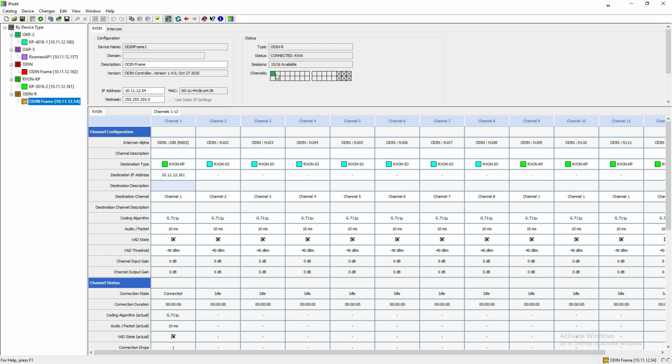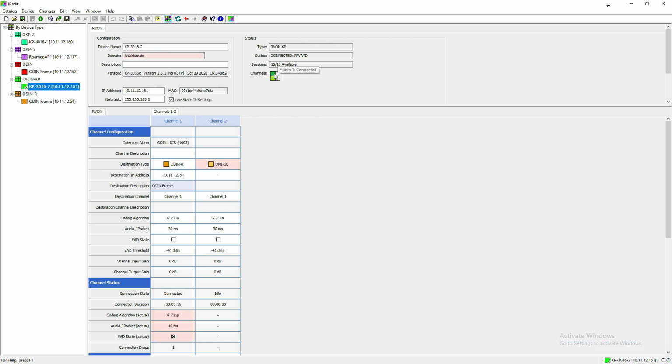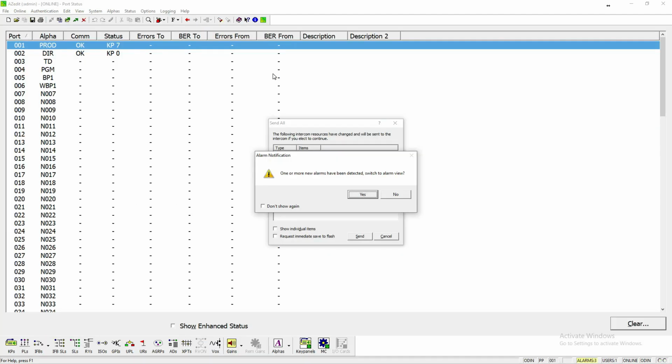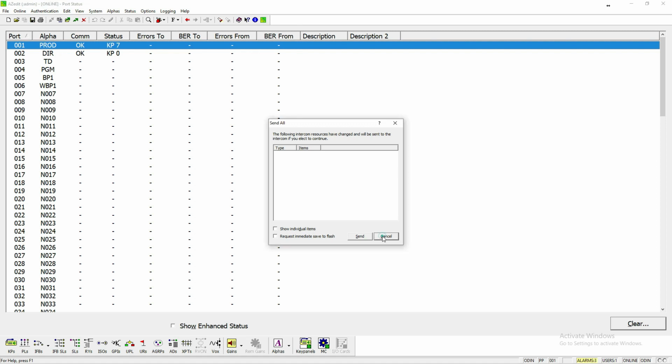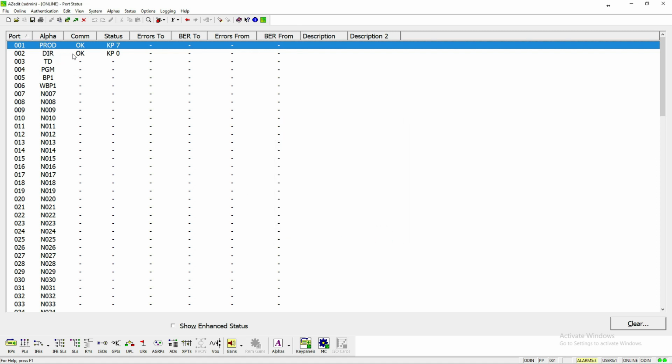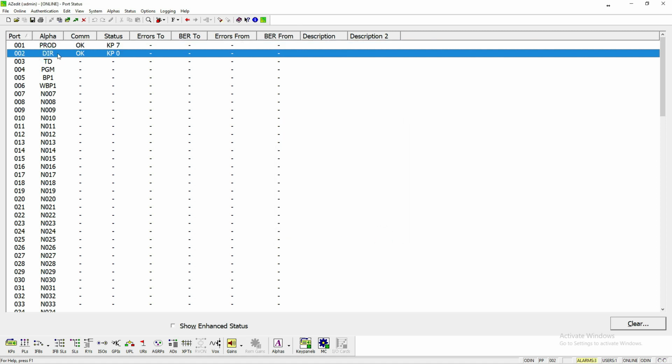And you can see here that this, ooh, look, it's connected. The green box on both sides is connected. And in this, we have a connection. Now, let's go back over to AZEdit and see if we can see that change register in AZEdit. Look at that. Just like that, the directors panel has been connected. And so we've now connected a legacy panel and a RVON panel.